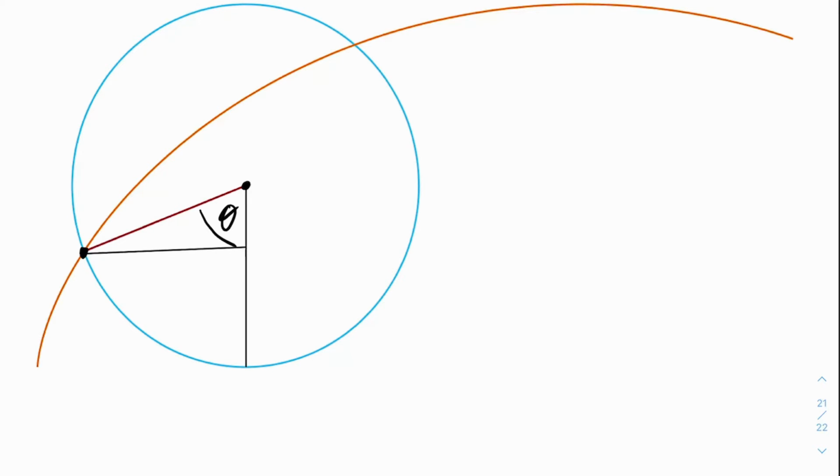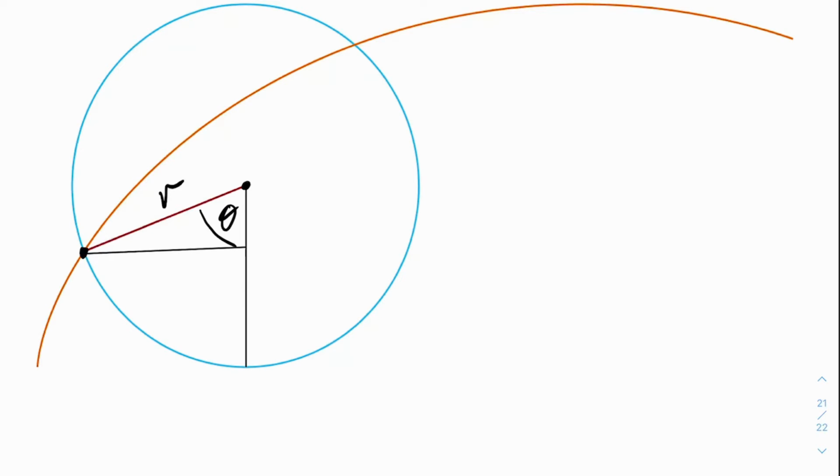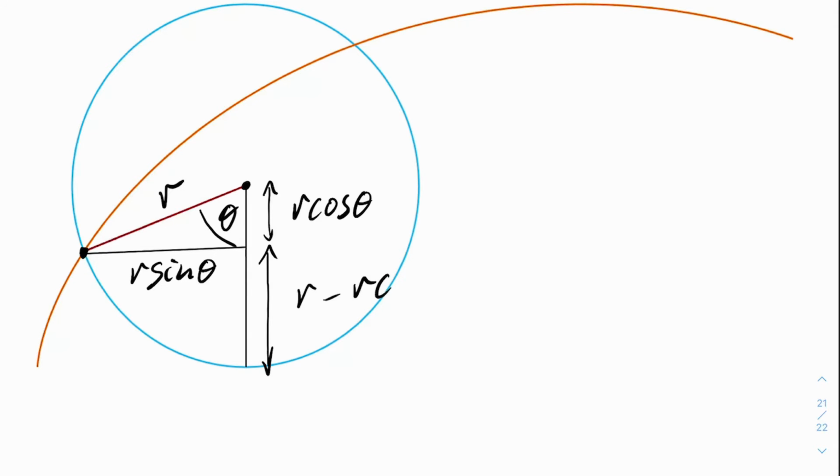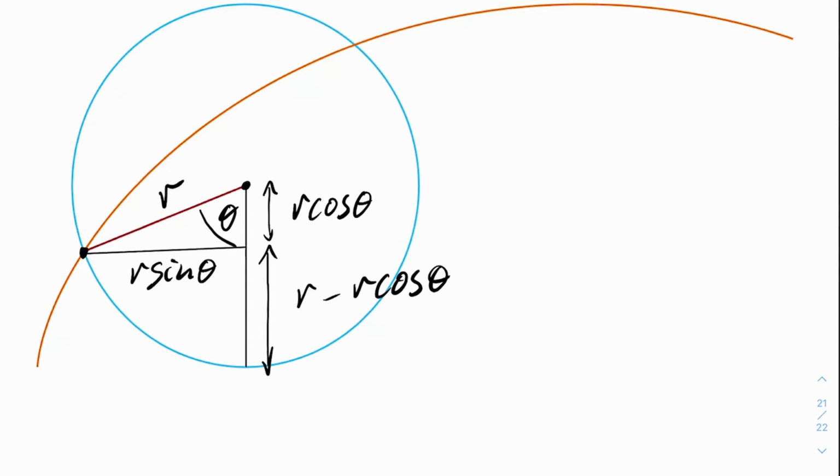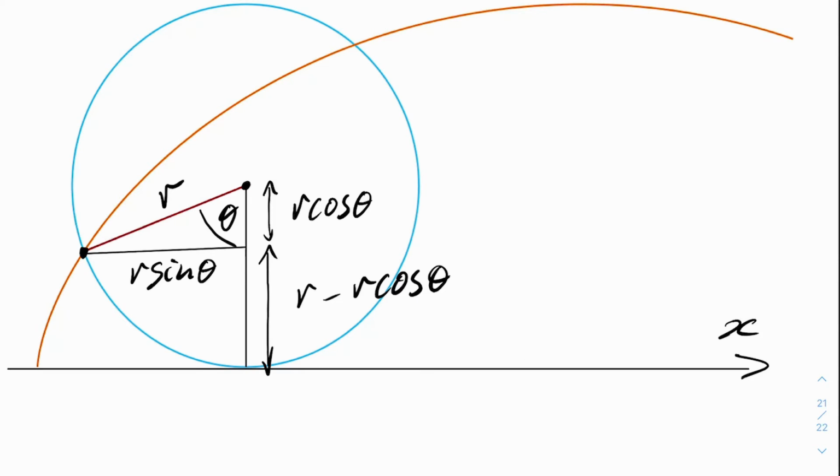Now, if the radius of the wheel is r, then I can start drawing in some geometric features of this. The horizontal distance is given by r sin theta, and the other side of the triangle is r cos theta, which means that the distance from this point to the floor is r minus r cos theta. So those are some useful things associated with the angle theta. How can we now get some parametric equations? Well, let's draw on a set of suitable coordinate axes. The axes that I'm going to use are the x-axis for the ball rolling along the floor, and the y-axis I will choose to coincide with the start of the cycloid curve.